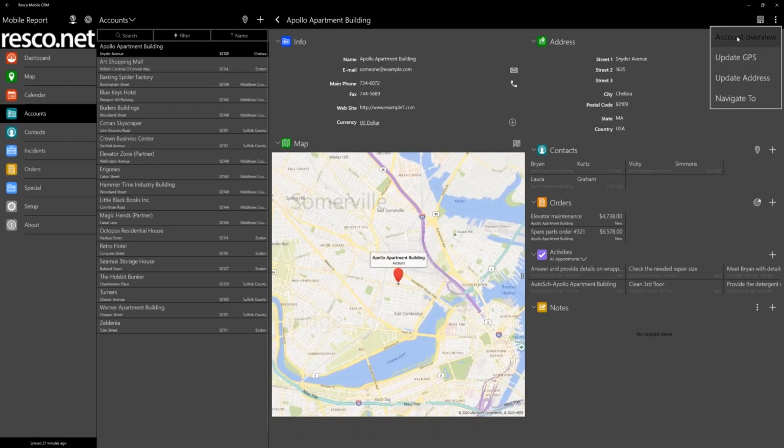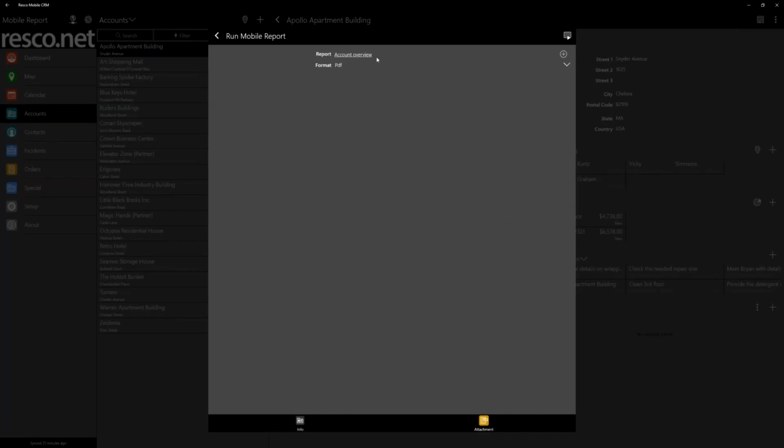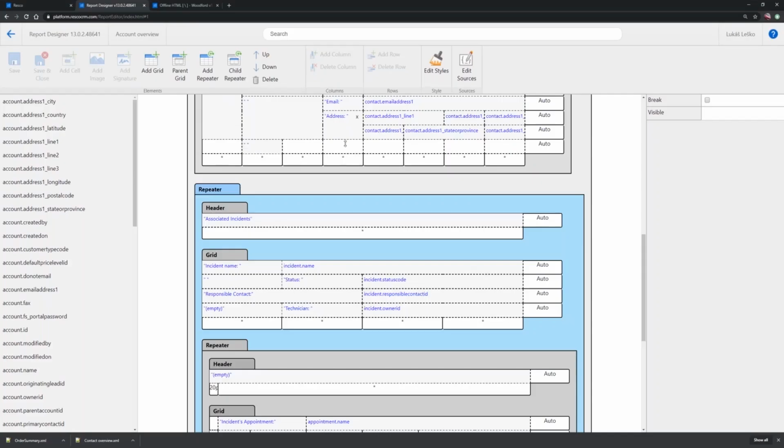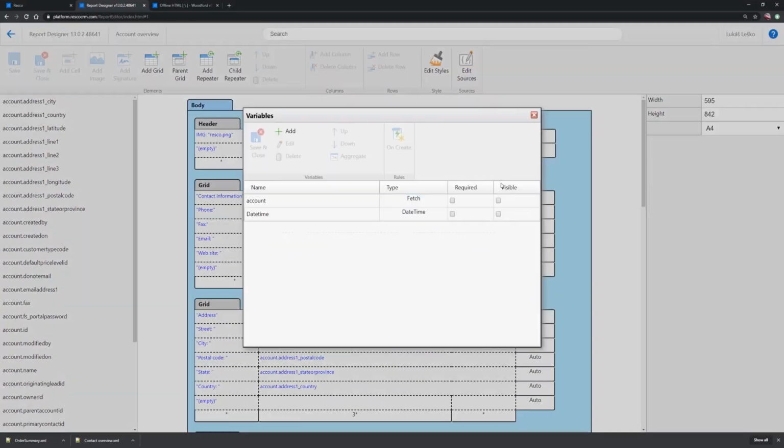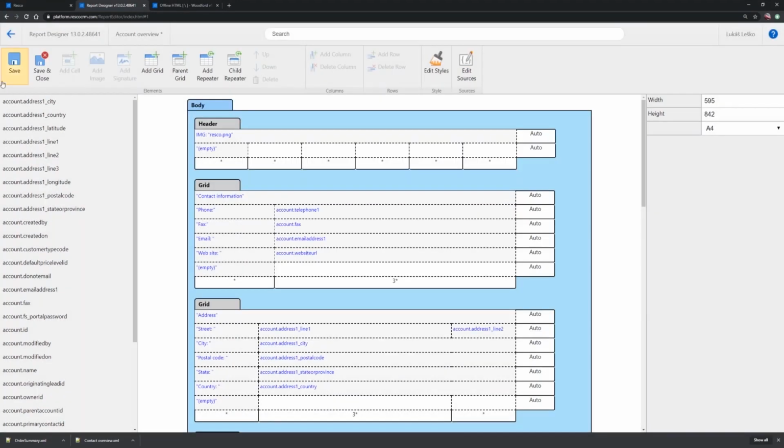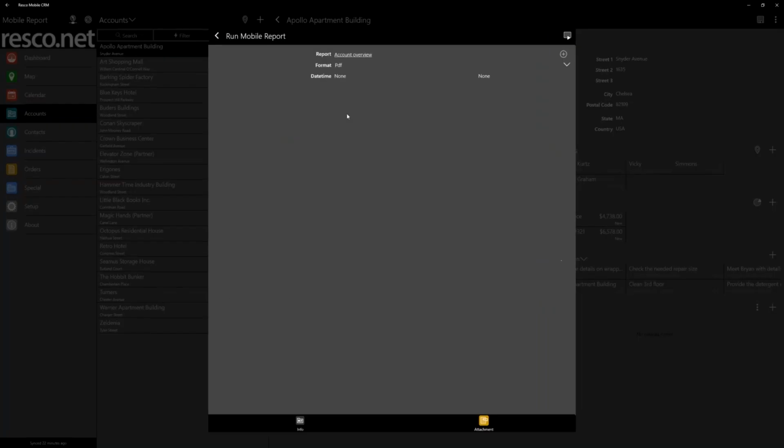So if I run the report again, oh no, my bad. Of course. So once again, date and time. Let's say I want to see also last week's appointments, or appointments that started before, and let's run it.